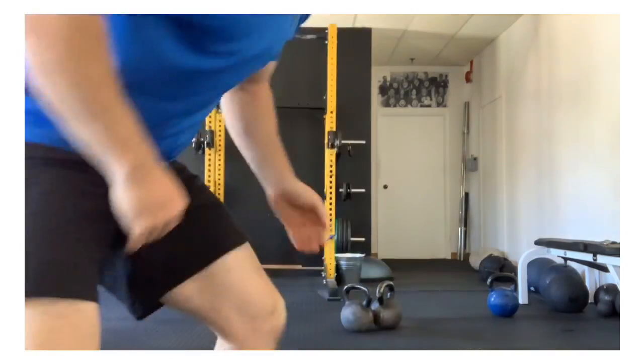If you have a lighter bell, if that's the only thing you have access to, feel free to just go for it, okay, as long as you don't get into any injury, right? So here we go. I'm starting with my front squat, my press, the clean and press, and then the bent over row. Should be a hard one. Here we go.